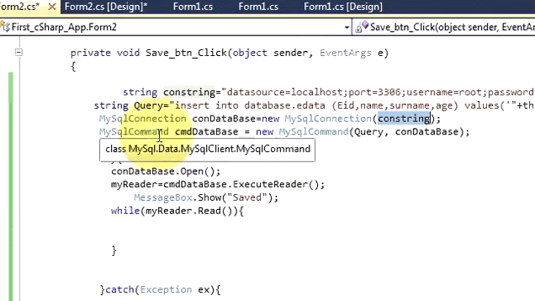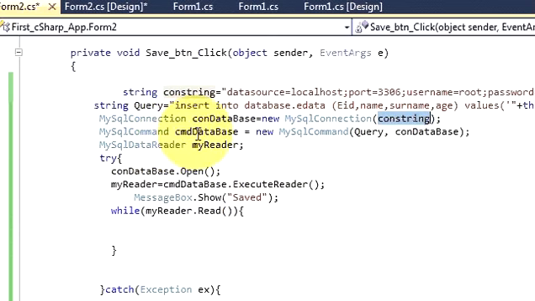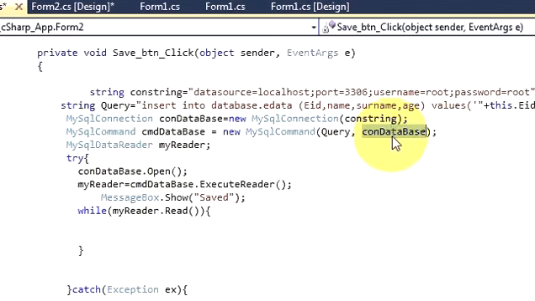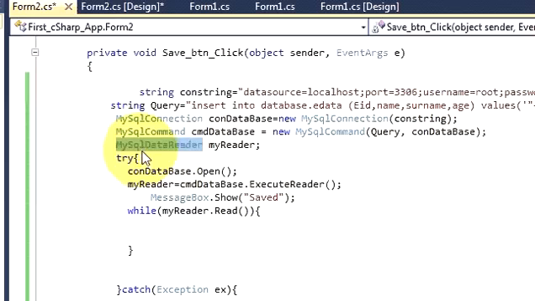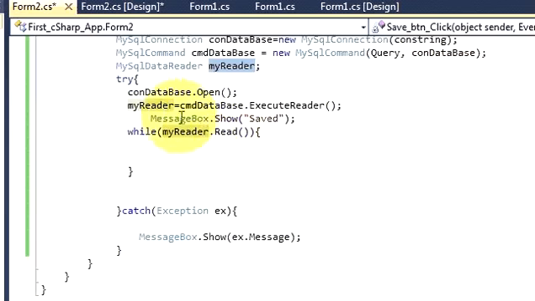Then write MySQL command cmd database, this is my variable name, is equal to new MySQL command, and I will pass this query here, comma, con database, I'll pass it here. And then we will declare a MySQL data reader variable. So write MySQL data reader, my reader, and then we will make a try catch block.